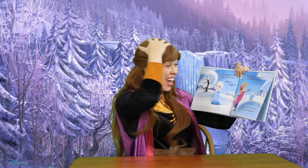Wonderful. Now we need a snowball for his top. Let's spin around a couple of times until we are all right side up. Can you turn around? I'm going to turn the book around. Let's see here. Around and around. That should get a snowball going. Oh look! Olaf is almost all here. But what's missing? That's right, his head. Take your thumb and point to where you think his head should be.